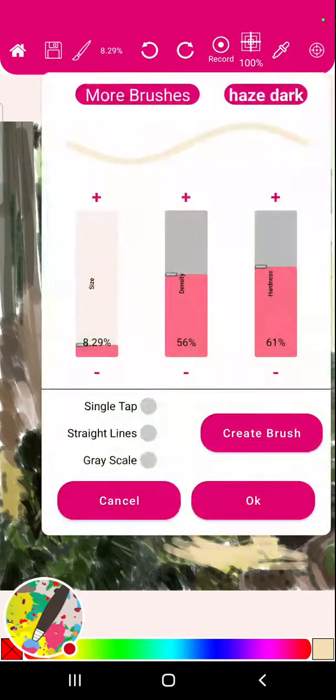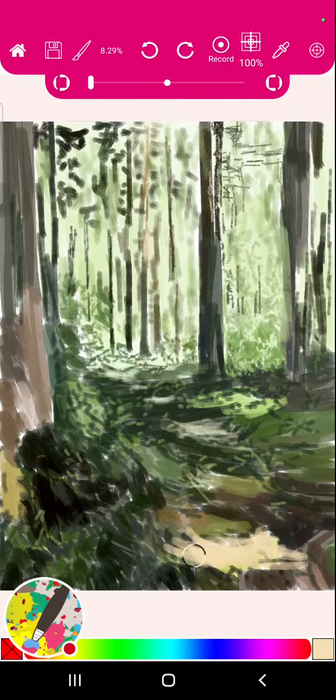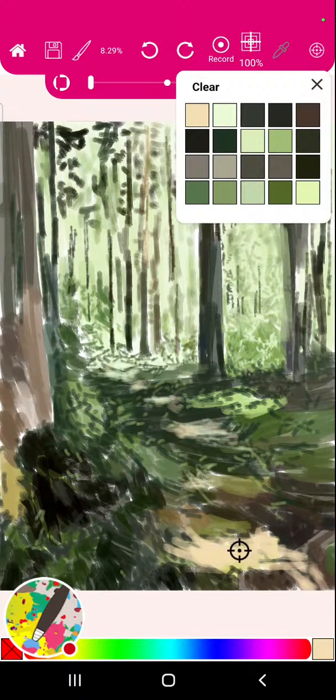Yeah, reduce the density a little bit. Right there. Isn't that lovely? Going at the same color there. It's almost like an invitation to get into this tree line, and then add a little bit of white.